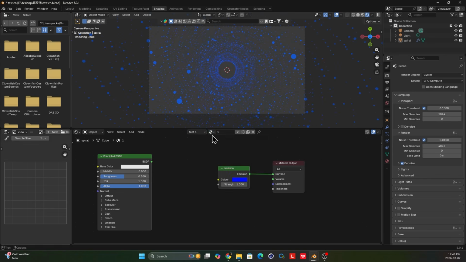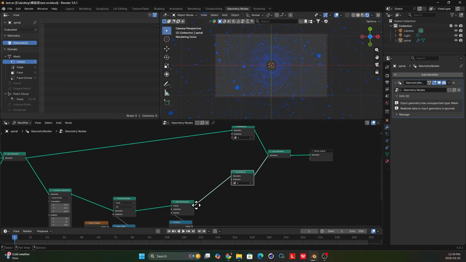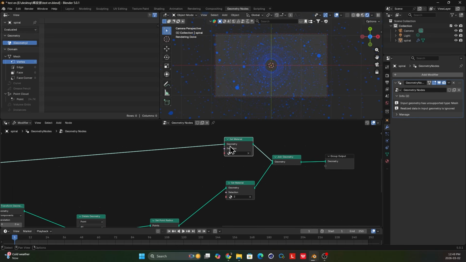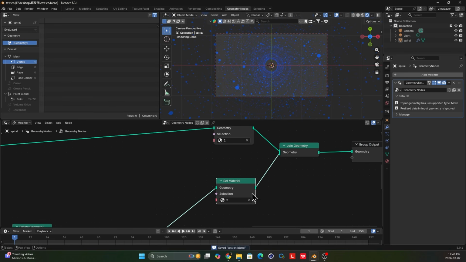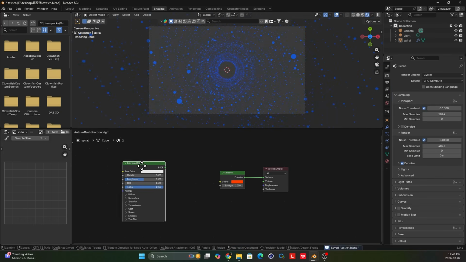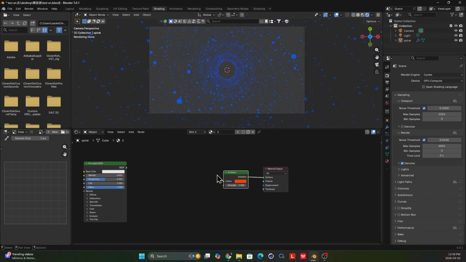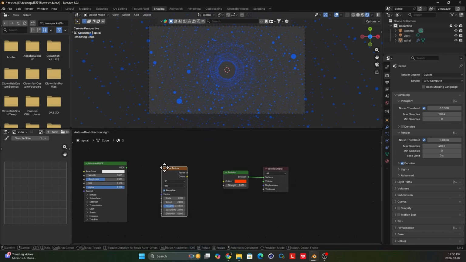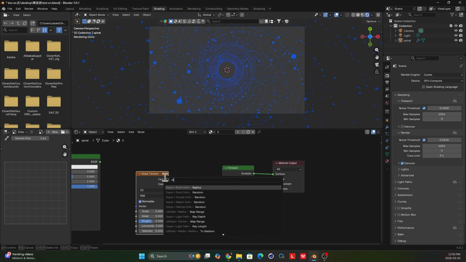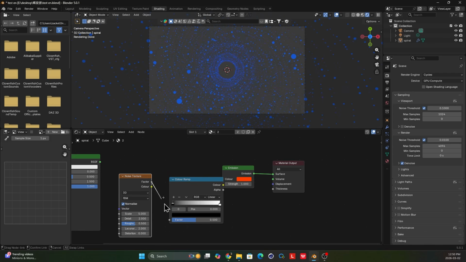Second layer I want a red color. So you will find that you don't have red particles here because it's a bug. It's a glitch that the first layer's material kind of covered this material, so this material is not in effect. I can't solve this because I can't code. So I use a stupid solution, just a noise, and ramp the color of the noise.